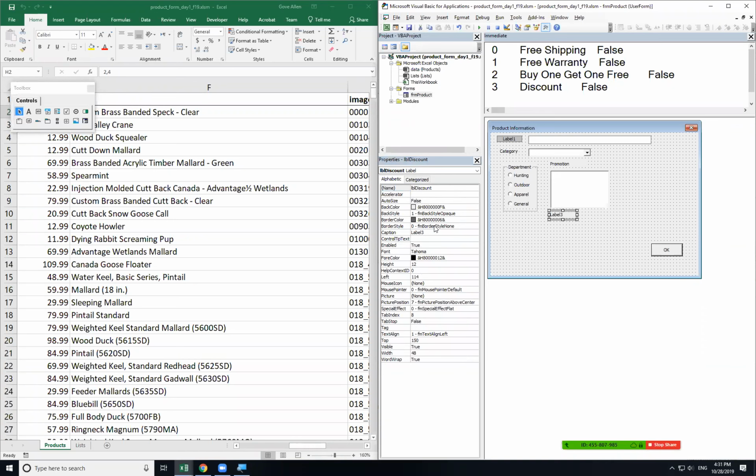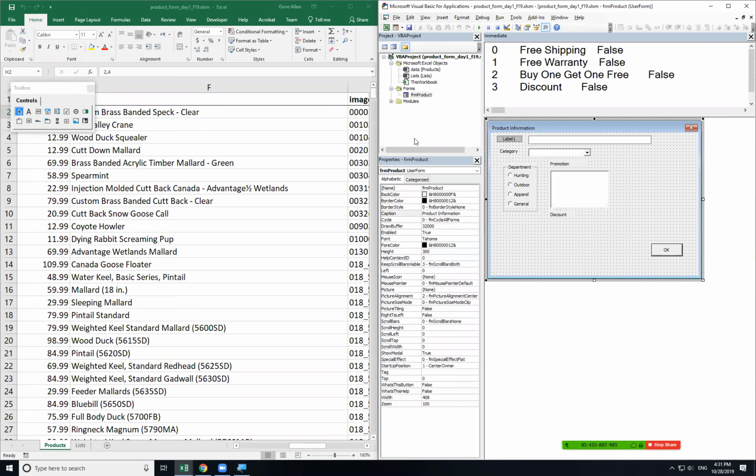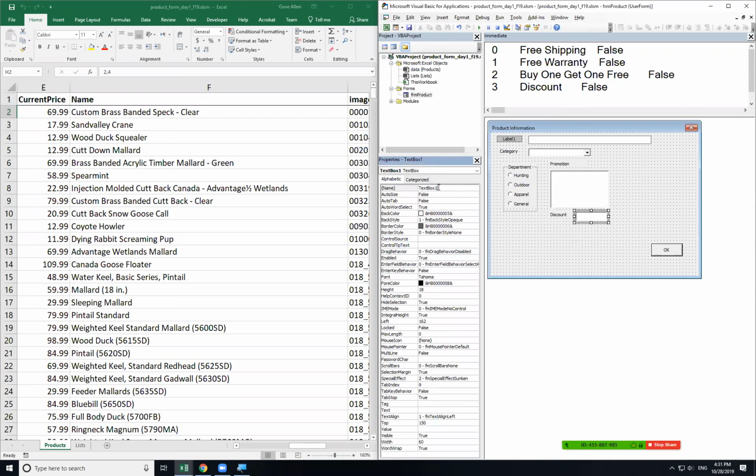So we're going to be showing the label discount, but we're only going to show it when it's relevant. So the caption will be discount. Now we also want somewhere that the user can actually change what the discount is. So we're going to bring a text box in. I'm going to call this one TXT discount.